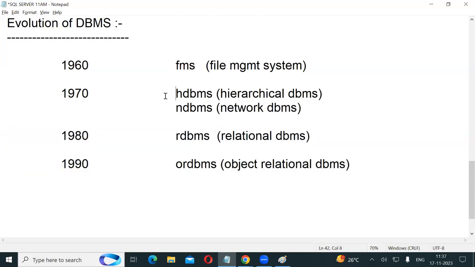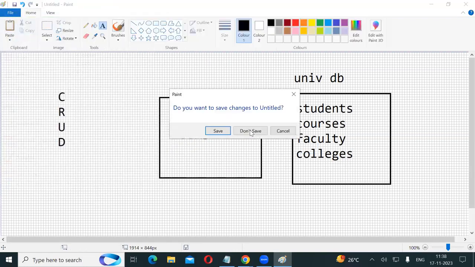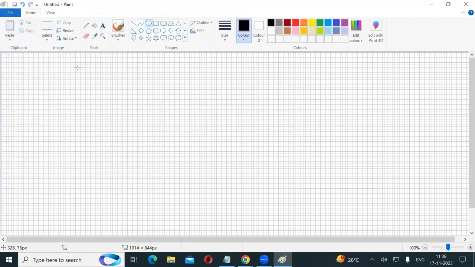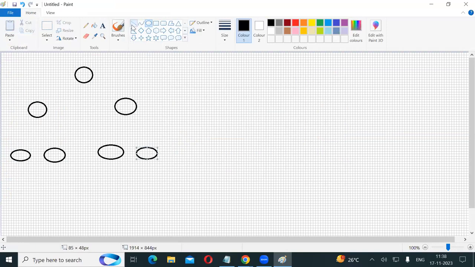In HDBMS, they use one structure for organizing the data. In NDBMS, they use a different structure. In RDBMS, they use a different structure. Suppose you take HDBMS: the data is organized like this.